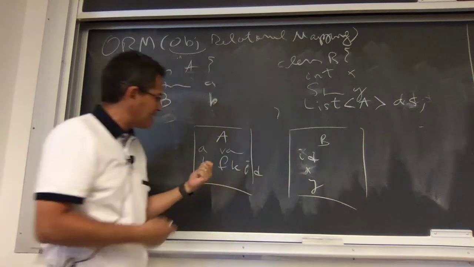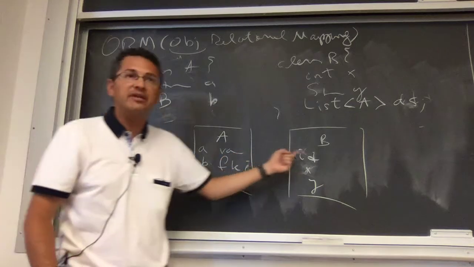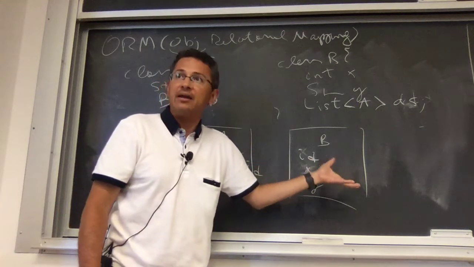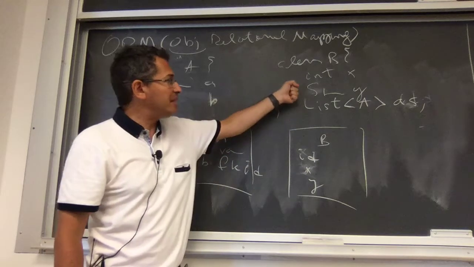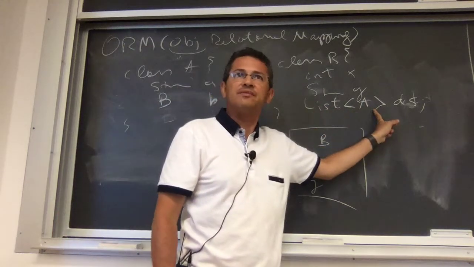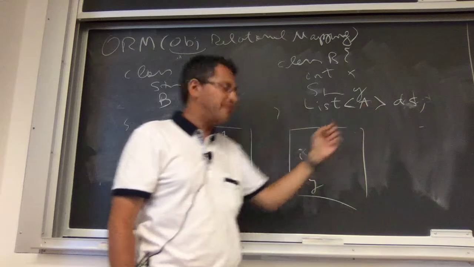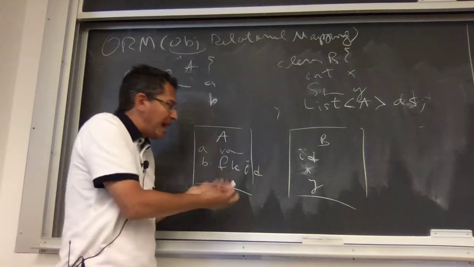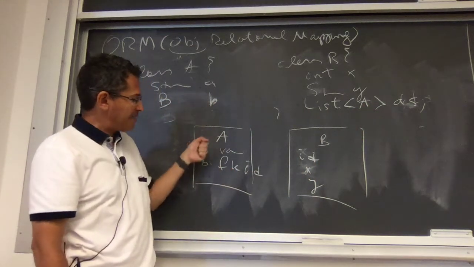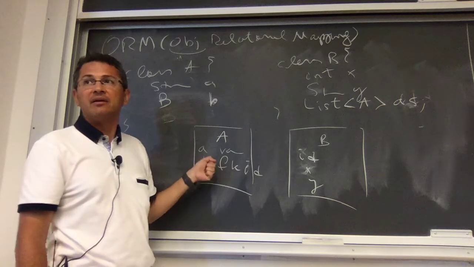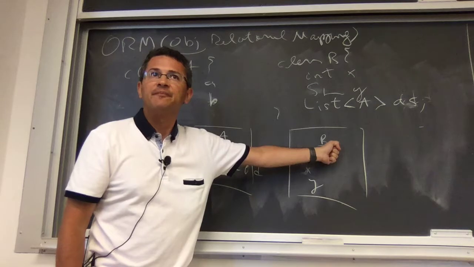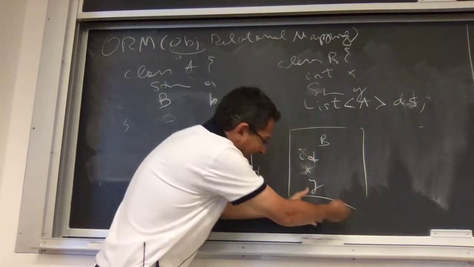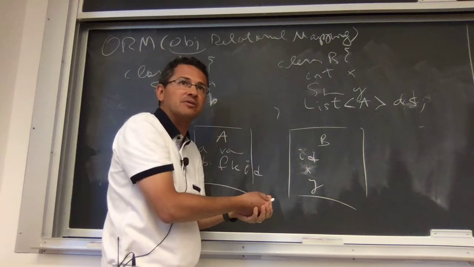Notice that the fact that A already has a foreign key back to B already captures the fact, right, that for every B there might be many A's. You see that, right? The fact that you have this foreign key already captures the fact that you could have many records of A that have a foreign key back to B. You see that? Right, there is no array here that you could capture, okay?